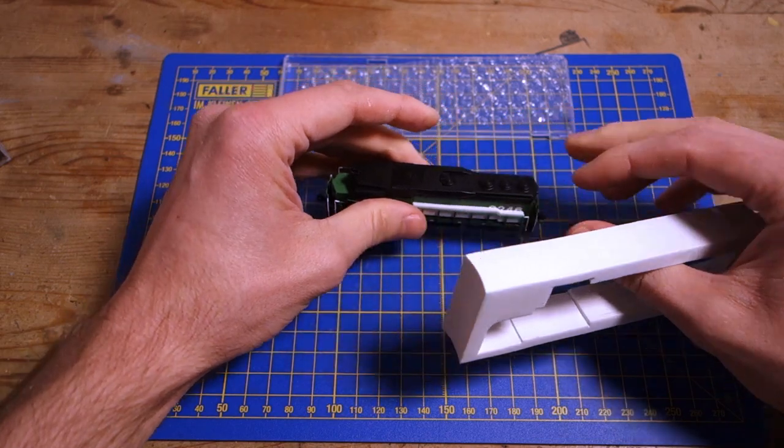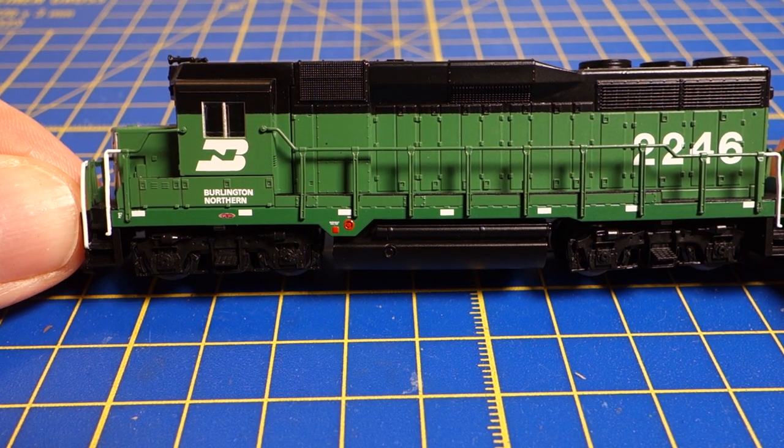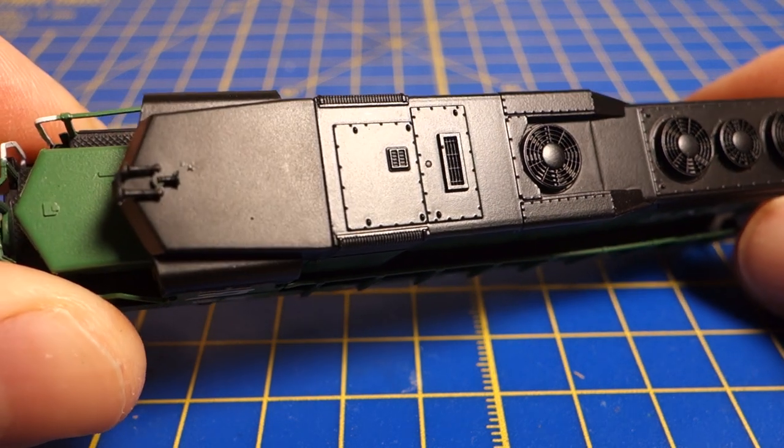Let's get it out of the box to get a closer look. If you have bought any recent Atlas offerings, you won't be surprised. The molding is crisp and detailed and so is the paint job. The handrails are quite fine as usual and the white safety paint at the ends seems pretty thin.